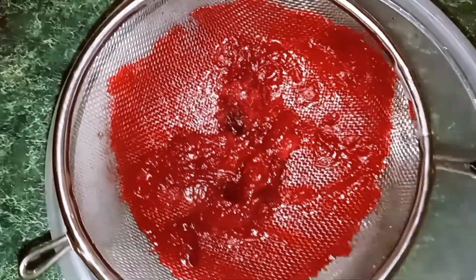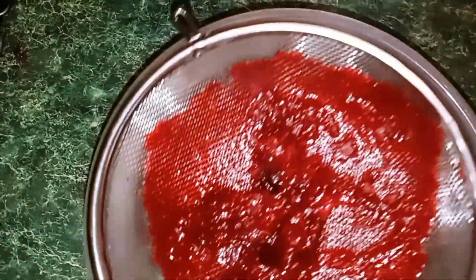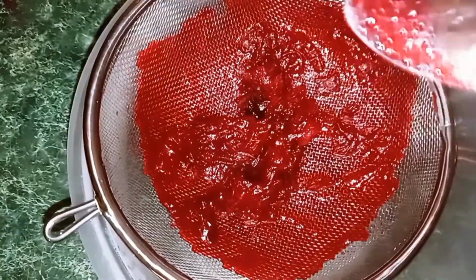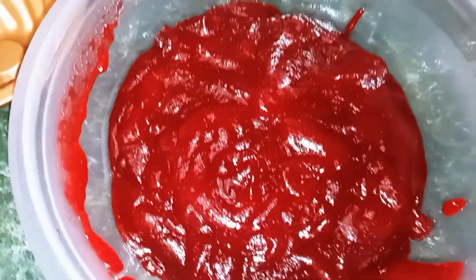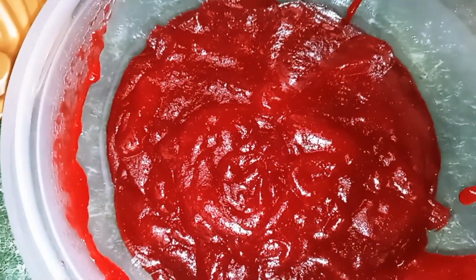Okay guys, this is what you're looking for. You're looking for this to be left over, and there goes your cranberry sauce down in your bowl. So all you guys do now is throw this out and keep refilling it and mashing it down until you have all your cranberry sauce in your bowl. Okay guys, this is what your cranberry sauce looks like after you're done straining all your cranberries.